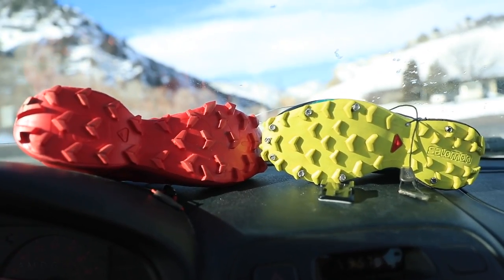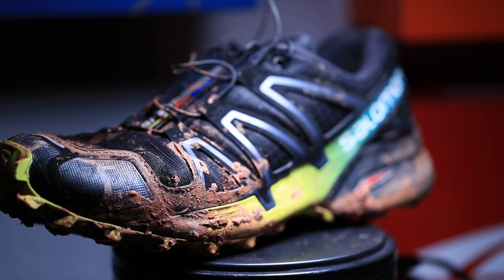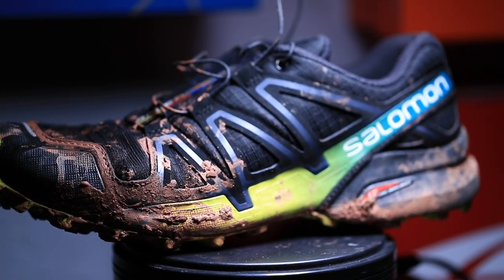Most of you already know this because I've said it so many times, but the Salomon Speedcross 4 and the 5 both have a 10 millimeter drop, so that's pretty high. And they both weigh basically 11 ounces. The 4 is a little lighter in my sizing, so 11 ounces, which is 320 grams. The Speedcross lineup is a heavier running shoe on the trails. It's definitely not in the lightweight category, and I think they do that on purpose to really make sure you are getting a shoe that is beefy and bulky at times in order to attack the mountains. I don't know how else to say it. This is an attack the mountain type running shoe.